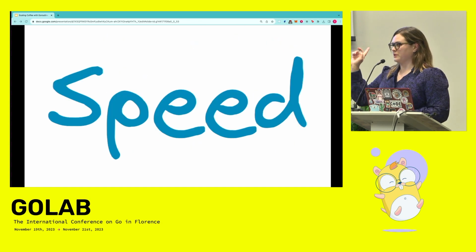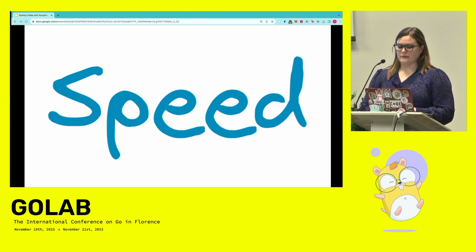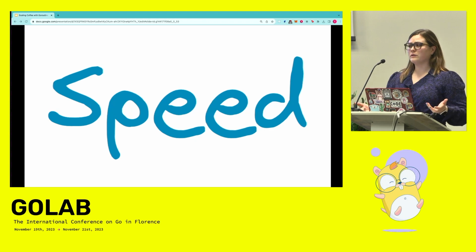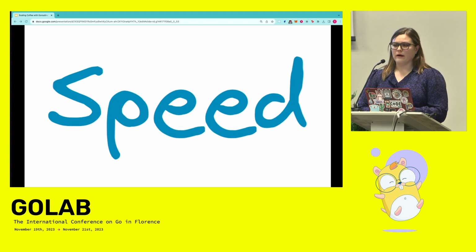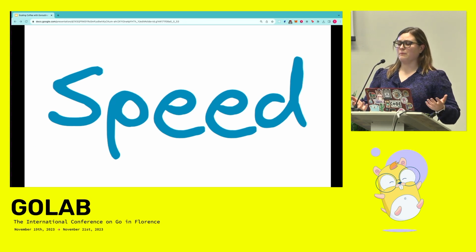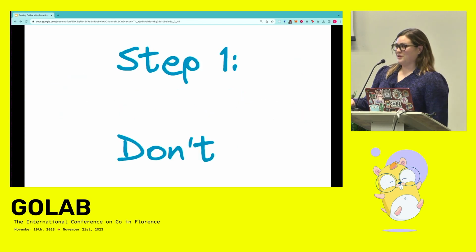And this is our first problem to solve, right? So this is speed. How can we speed this action up? Because right now for every customer, it takes an additional 6 seconds, right? And this is where we can use Goroutines to help optimize for our first problem. Speed, you probably know, is a pretty important part of what we do. It's especially important when you have an API that serves a web app that serves customers, and very important when you have customers that you want to take money from. So first step with using Goroutines is don't.